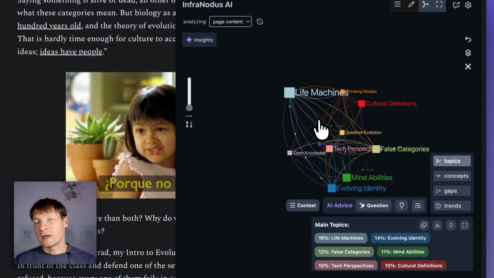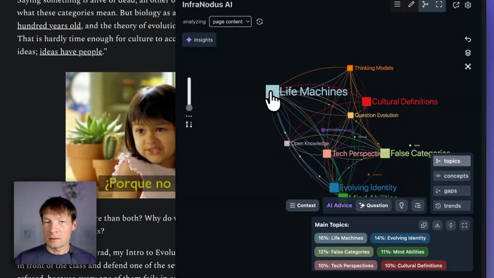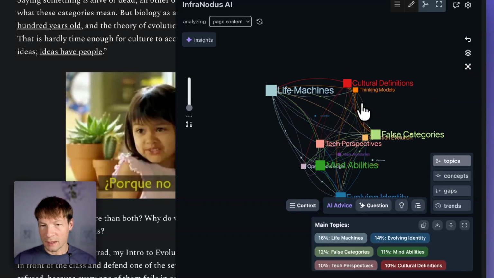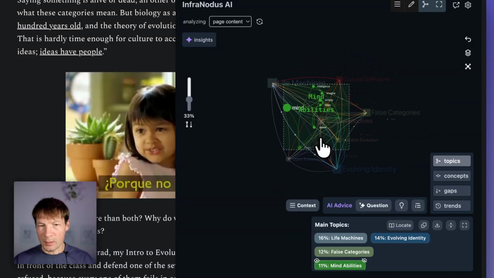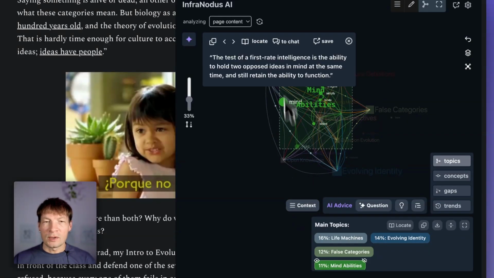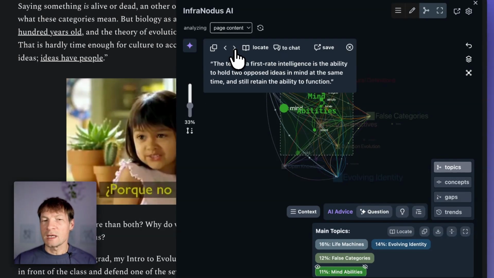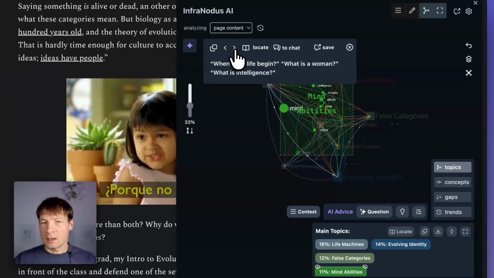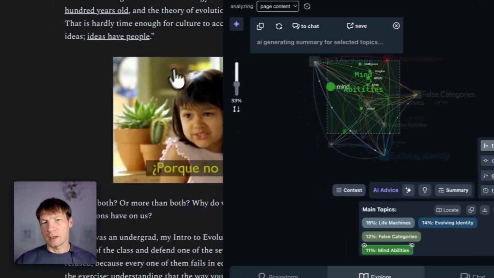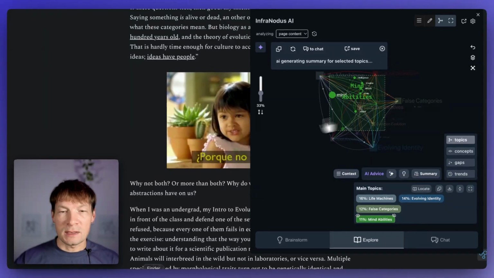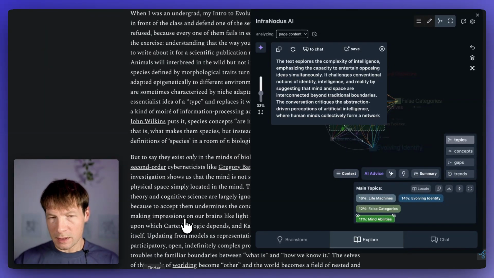Another very good feature of using the graphs is that you can zoom in onto the different topics that you identify here. So for instance, if I'm interested in, let's say, mind abilities, I can click on that topic, zoom in, and even see in which context it's used. So what are the different statements from that text where it's related more to the topic of mind abilities. I can also summarize this topic, so I can see what the main ideas inside this text on mind abilities are as well, just using the AI.